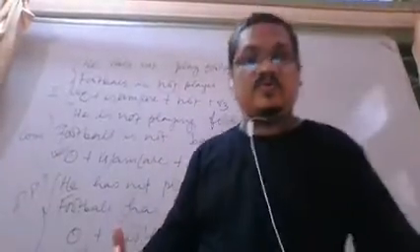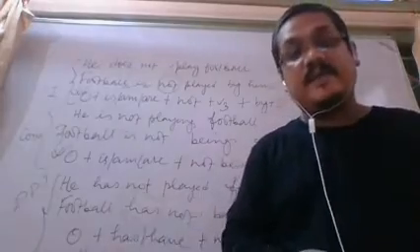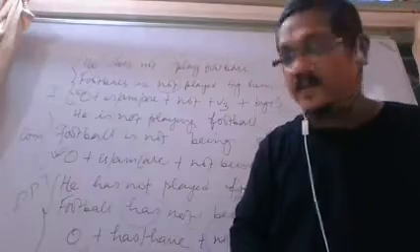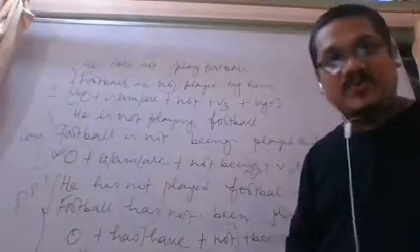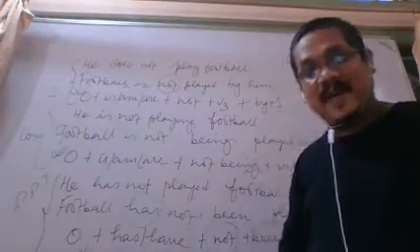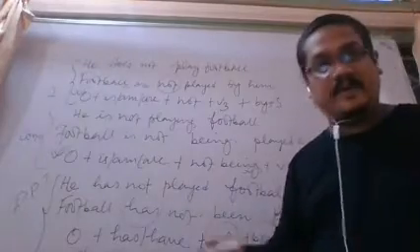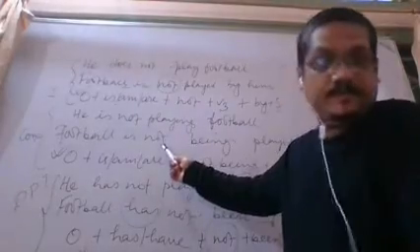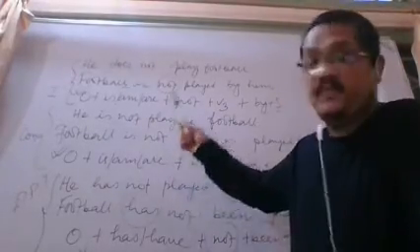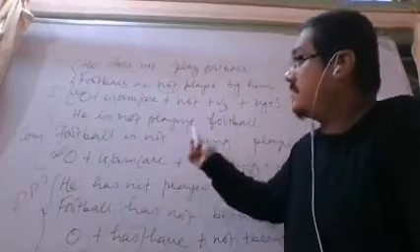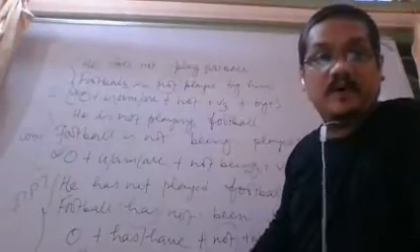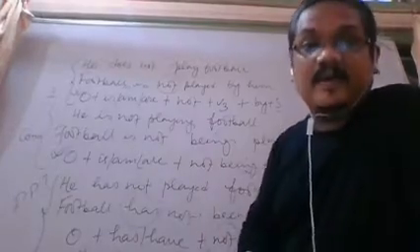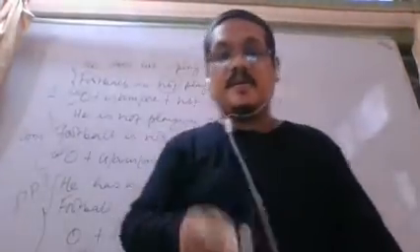Once you have understood how to change the affirmative sentences from active to passive in all the tenses, it is very easy. I told you it will take time in the beginning and the rest will be in a very short time. So we have to just use only not in the negative sentence, and we should know where to use not. So after the modal verbs or auxiliary verbs we can use not, and that will make it a negative sentence. Is it clear to you?